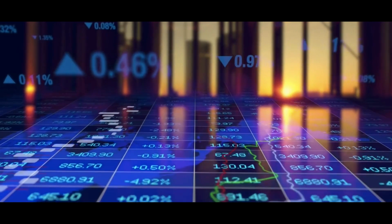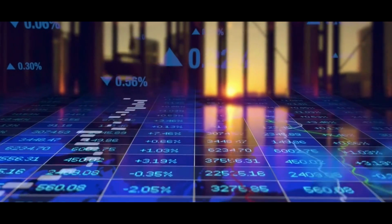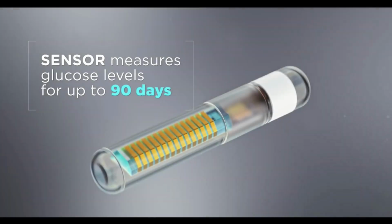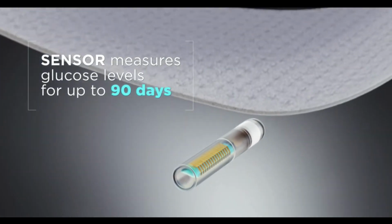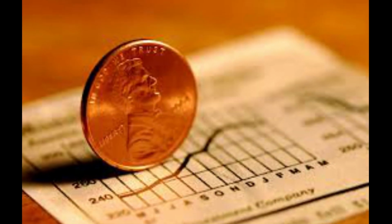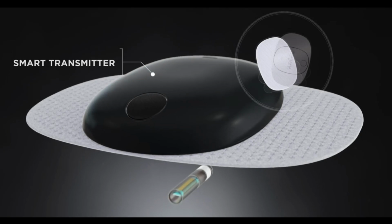Alright, in continuing with the penny stocks to watch series that is posted every single Monday, today we're highlighting some of my favorite penny stocks as of late and that I think will explode in the coming days, weeks, months, and quarters. Remember, they're only penny stocks until they're not. These ones are still under the radar, however, they're rapidly blowing up.